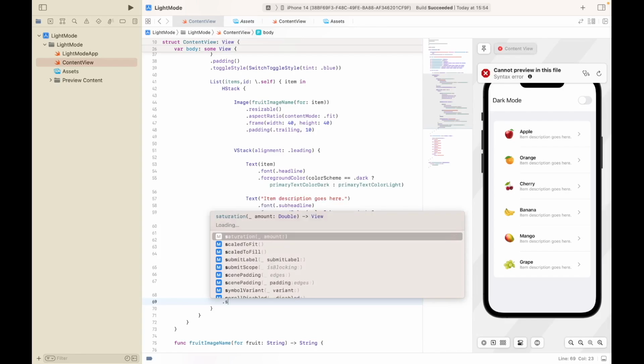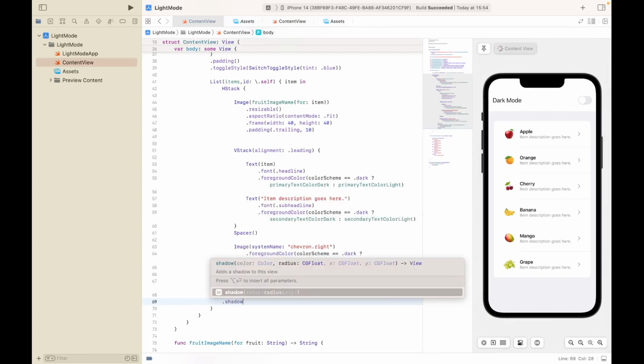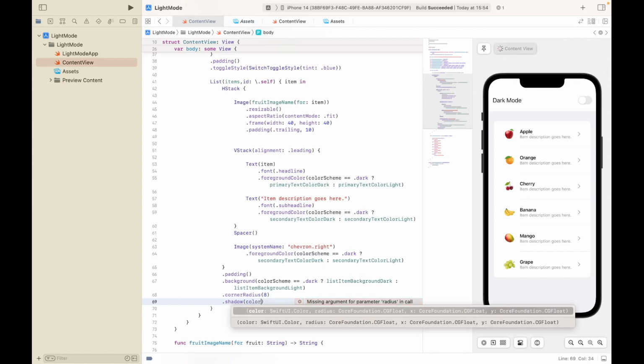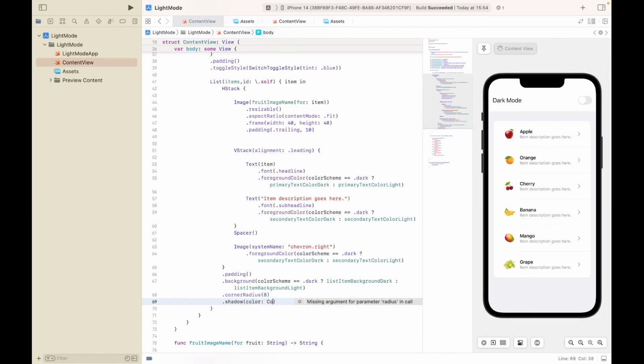And then we just add a subtle shadow to each of the list items, just to give it a better effect. Don't have to do it. Color black, dot opacity 0.1, radius 5, x 0, y 2.